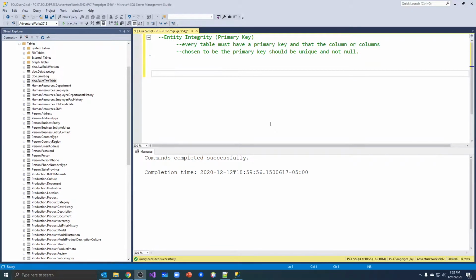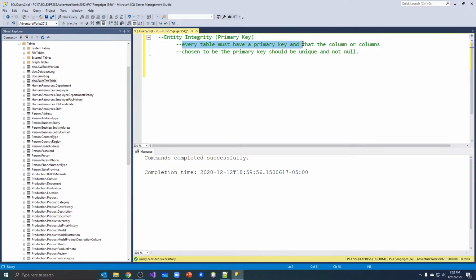In this video, we're going to talk about primary keys. In our last videos, we were talking about creating tables with columns, and we were primarily concerned with domain integrity, or column integrity. We were worried about data types and making sure we had the proper data type set. The primary key, just to review, is what helps us with entity integrity.